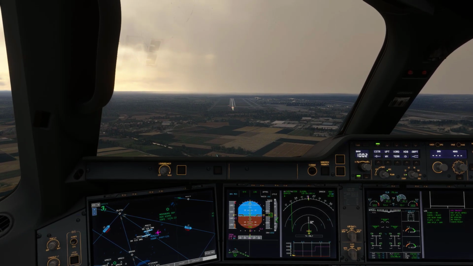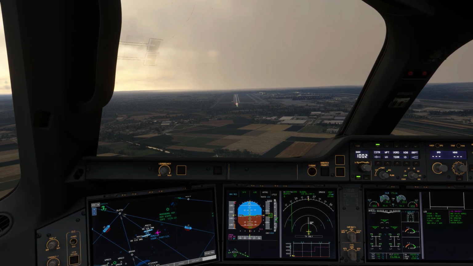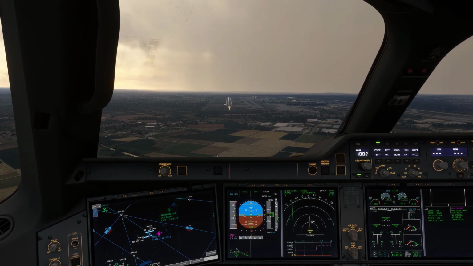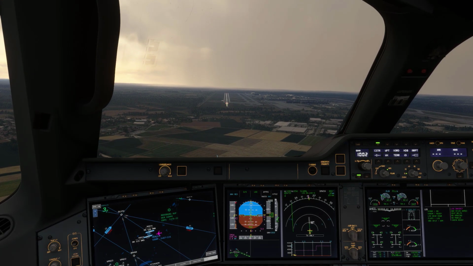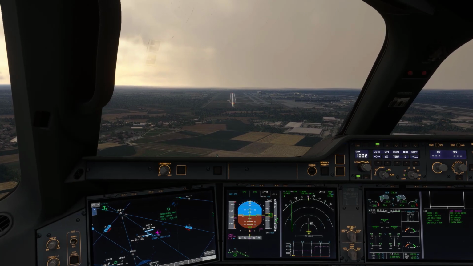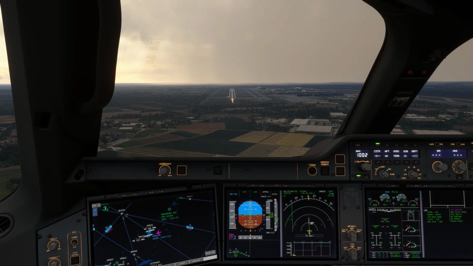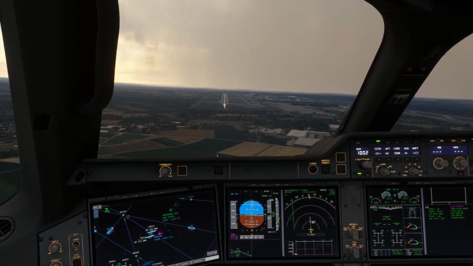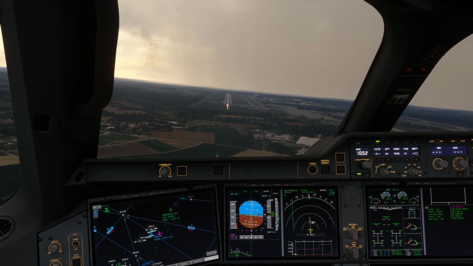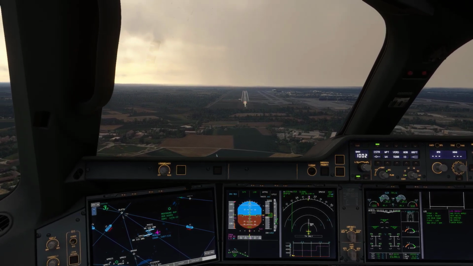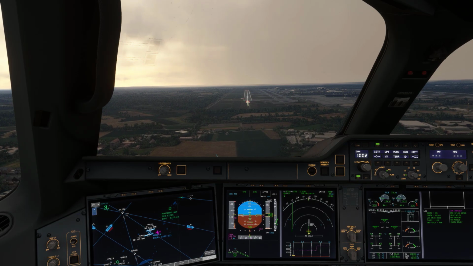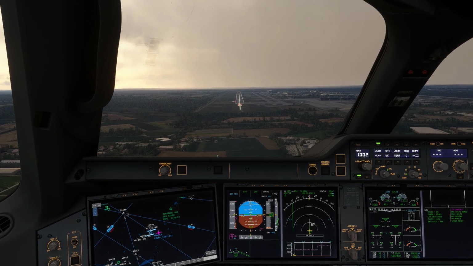Speed is a little bit too high, so I'm reducing that. Let me see. I did some base training, and I noticed that it doesn't need much. At this weight, it doesn't need much thrust at all.